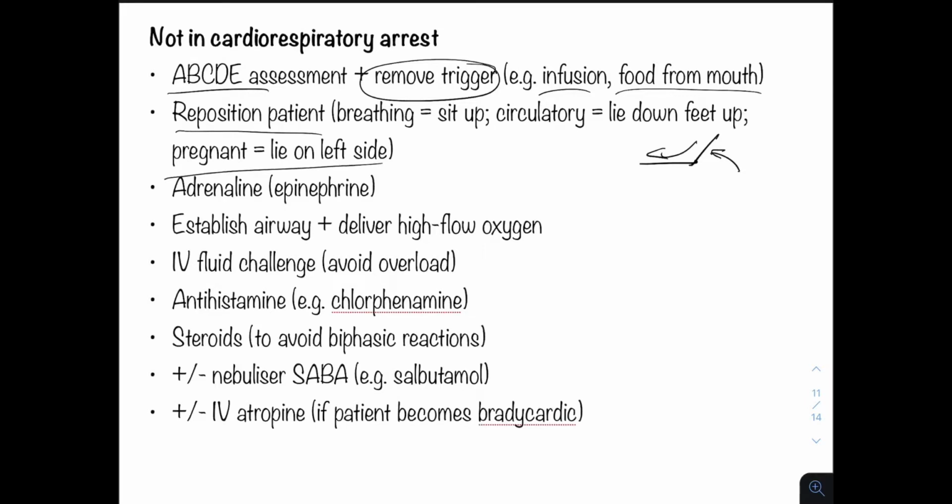Now, an important drug that you should give is adrenaline, and this is given intramuscularly. The best site to give this in is the anterior lateral aspect of the middle thigh. So this is the front outer part of the middle thigh. If this is the thigh, and this is the medial aspect and the lateral aspect, divide the thigh into three: upper, mid, lower. So this is the front of the thigh and the lateral part. You would give the injection at this site. I will talk a little more about adrenaline shortly.